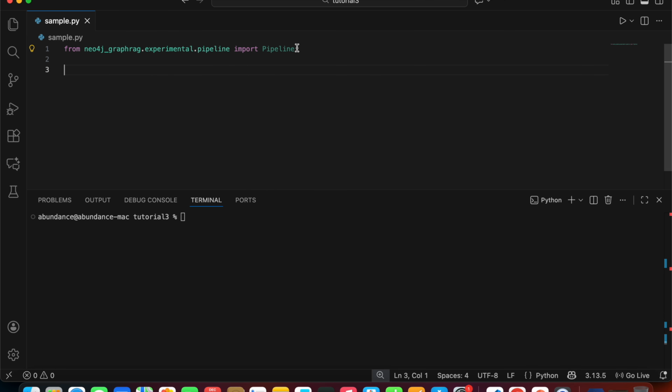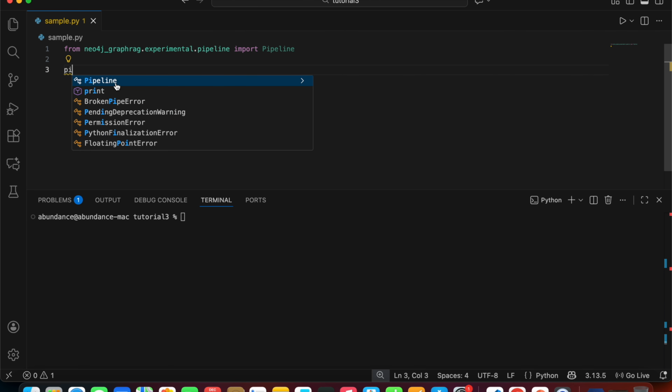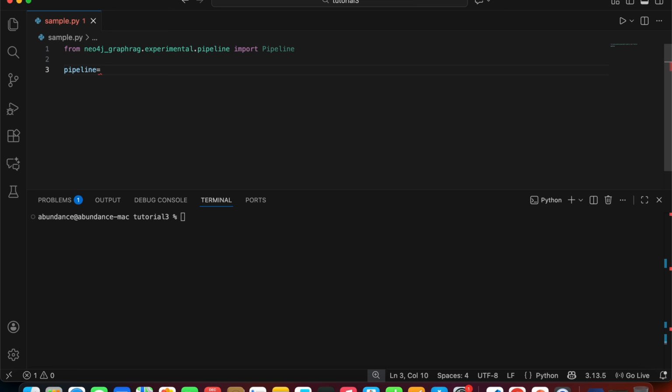As it is a class, I'll write pipeline equals Pipeline. Now we'll go to components and the data model.